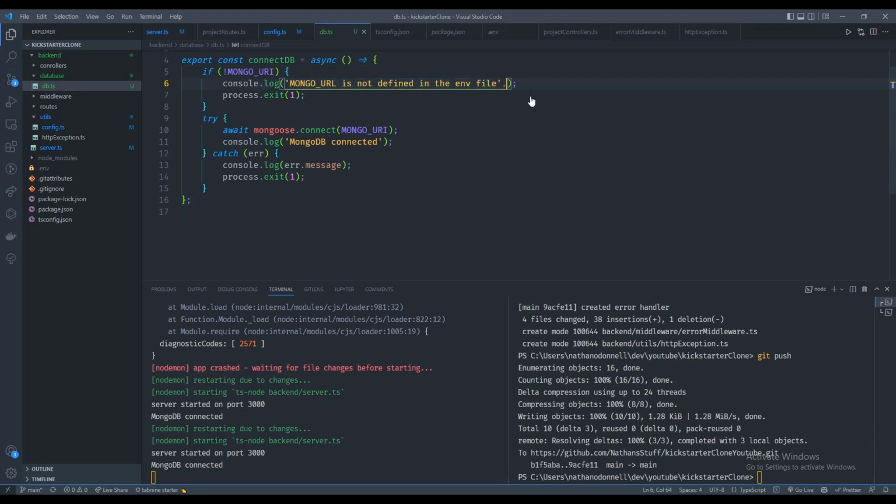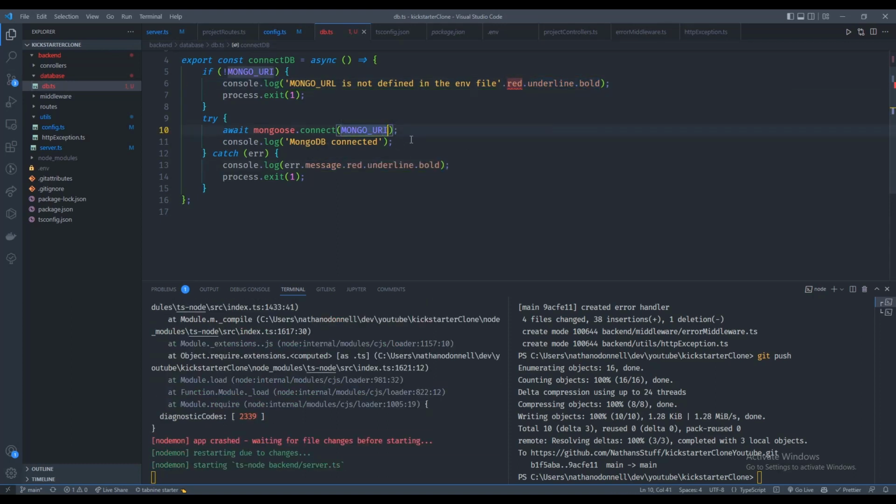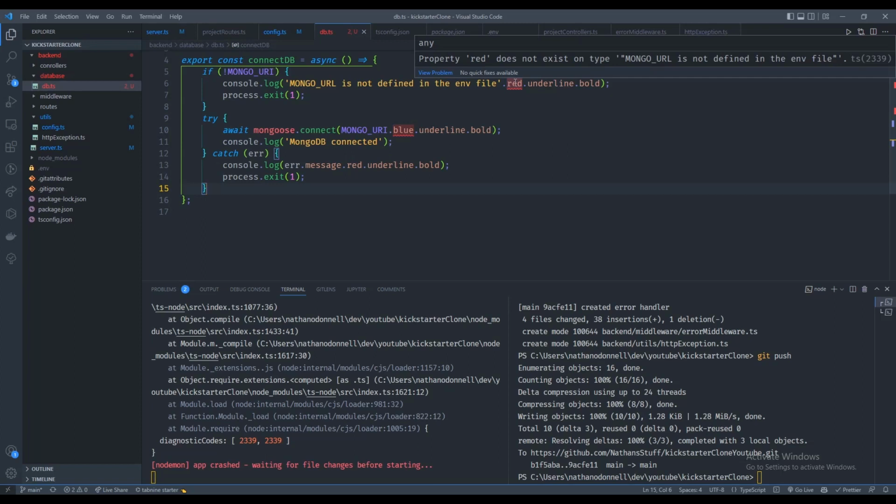If there's an error, I want it to be red, and I want it to be underlined, and I want it to be bold. And same for the other message, and then here instead of red, let's go blue. I like blue. You notice that it's throwing errors because red does not exist on this string, which makes sense. But we've got a package to do that. We just need to use the package.